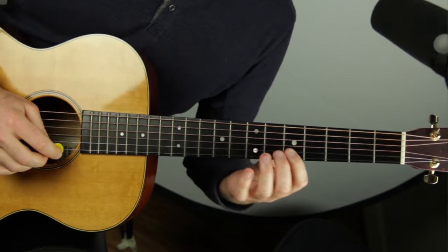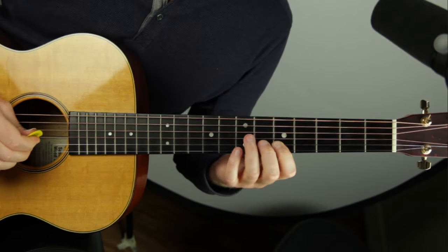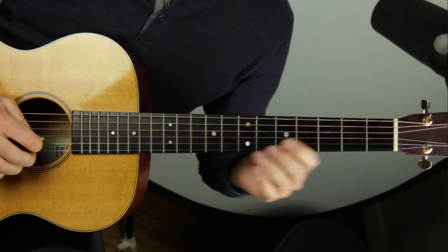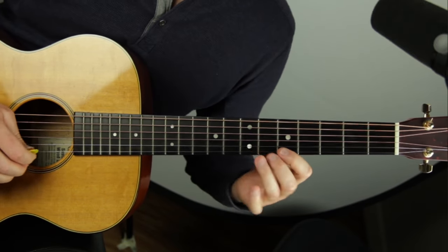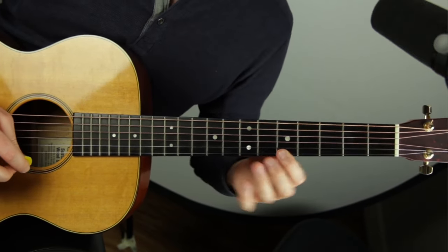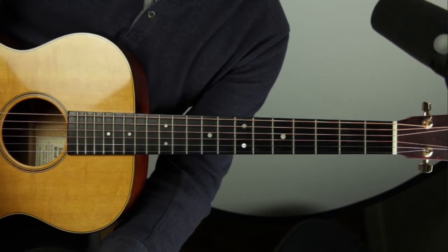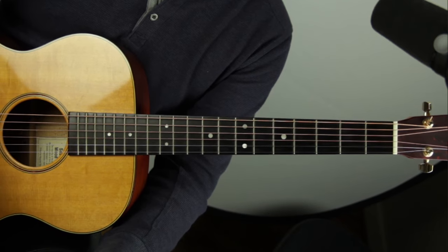You go to the next string, you say, what are the octaves I can play from here? You can't play any above it now, okay? So, okay, well, there's an octave here, and there's an octave here. Done, top string. There's an octave here, and there's an octave here, okay? And I know this stuff, so I'm just doing it quickly. But at first it'll be like, whoa, where is that? What is that? But that is the logic of the fretboard.